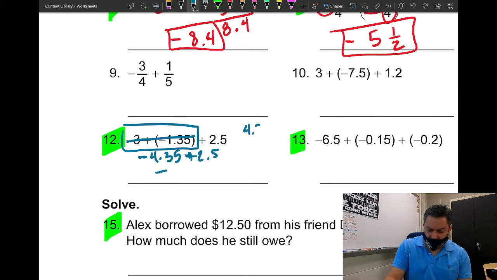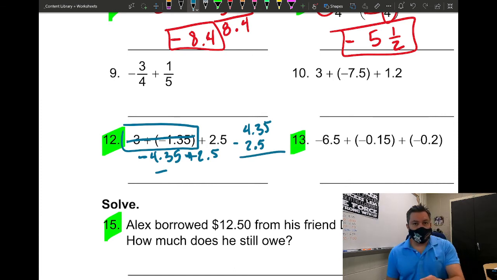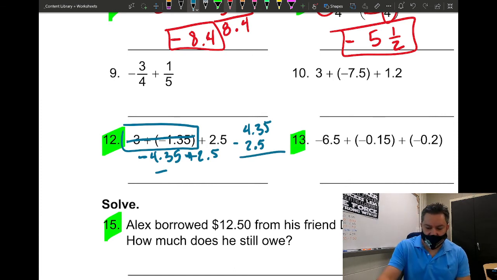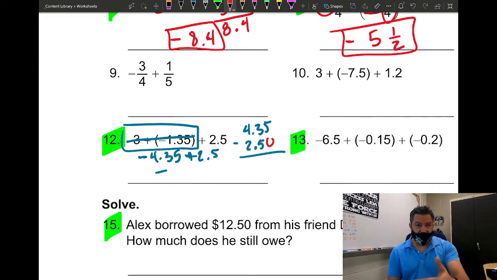So it's going to be 435 minus 2.5. And this is what I mean by empty spaces, right? Go ahead and fill them with zeros. Because we're subtracting, especially if that number was at the top and you don't put in a 0, you're going to have a hard time. Just fill in with zeros.